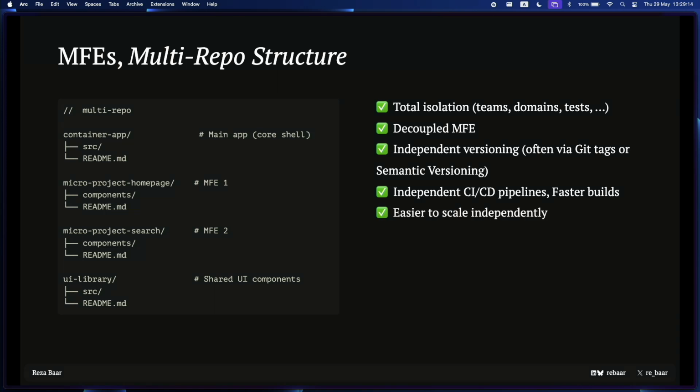And it means, because they are isolated, I keep repeating that, it's easier for the teams to grow, the business to grow, and to scale based on the app usage, because you can use different frameworks if you want. One team can use Vue, one could use React, one could use Vue 2, one could use Vue 3. You don't have to wait for each other. You can do them one at a time.